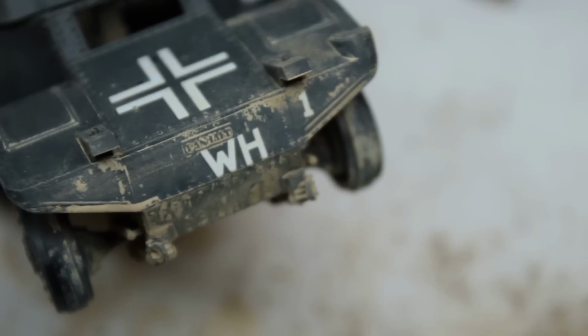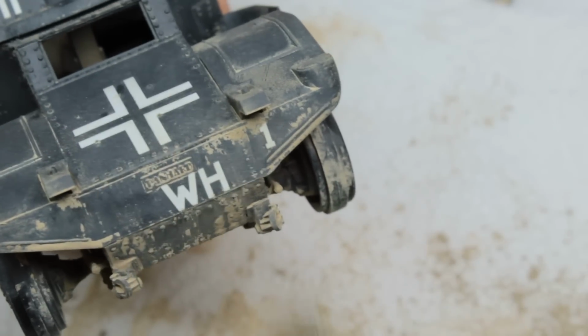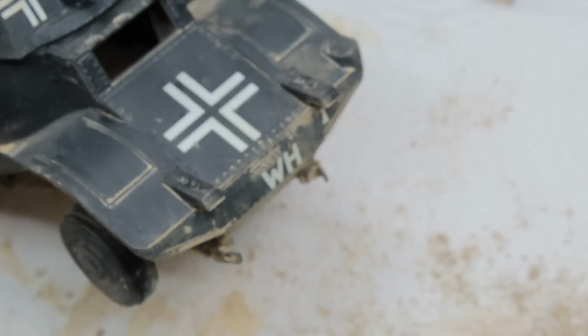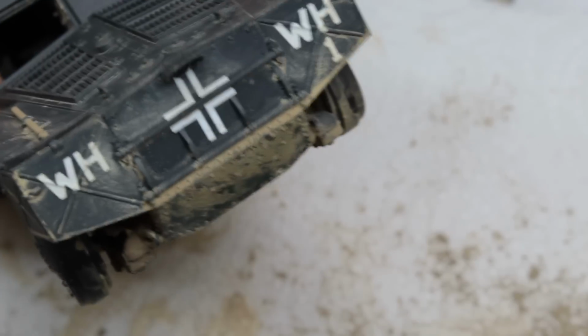And this around the front where this WH1 is, this is really showing you what's happening. This is happening all over the vehicle, but this is the best way to show it, because it's quite prominent. That's the effect you're after, a really pleasing effect. It's very natural looking. It's bang on with the photography that I'm looking at, the reference.